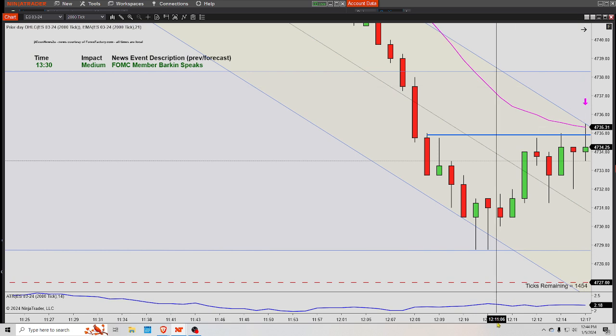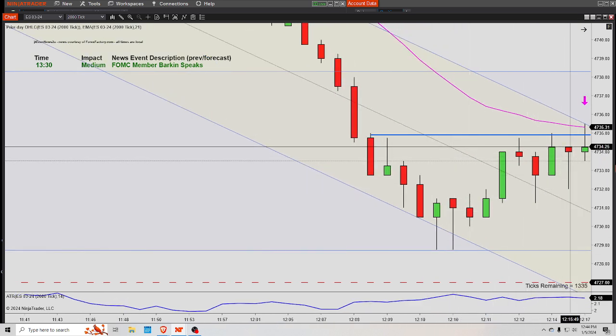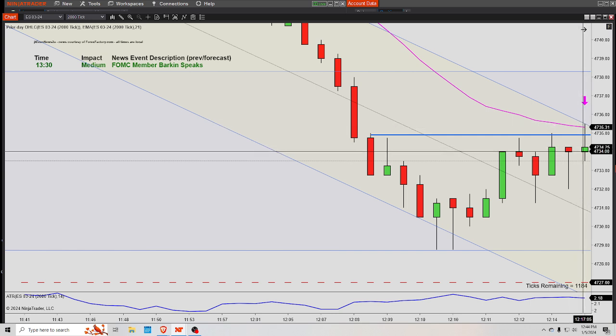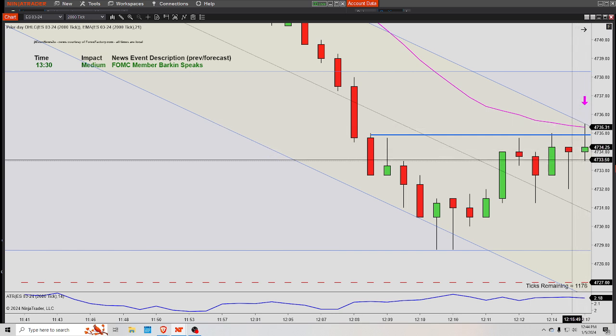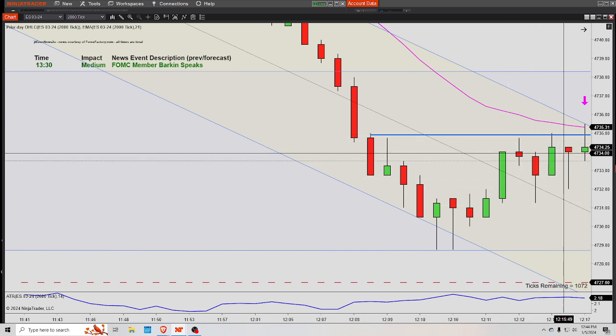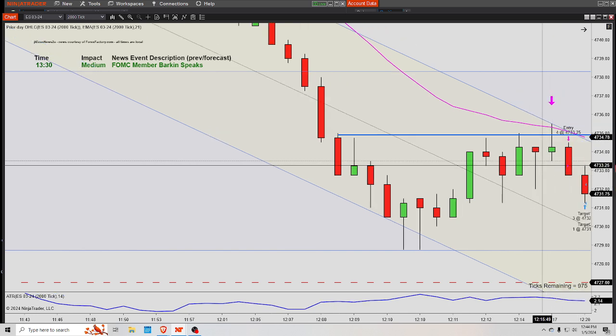My second trade comes from a first entry short, second entry short. It fails. I realize that this could be a double trap. I also have resistance at the EMA. So when I see this bar touch the EMA and close, now it is a green bar, but it is closing on this 1/3. So this is why I took this setup, and I also took it because of the failure of the second entry short. I enter 1 tick below and get filled on my 1 point.